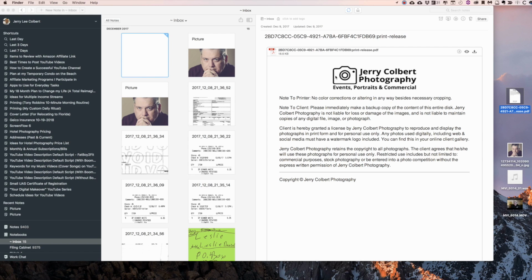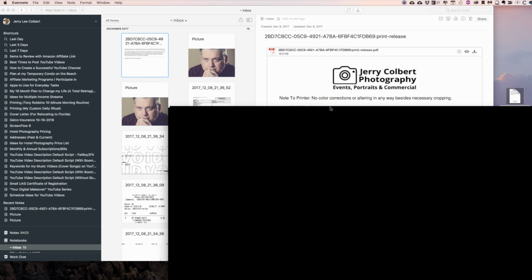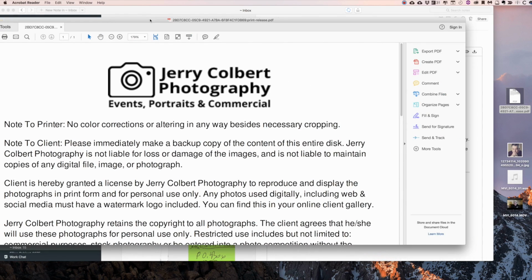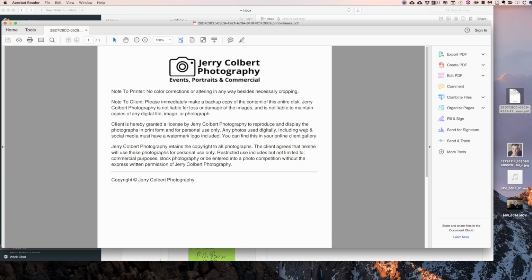And if you watched any of my other episodes, you would have seen that you can also double click on the PDF file here. And when you do that, it will open up Adobe, and you can see a bigger view of that PDF right here. And you can do other things within that PDF, such as scale it down, since I have no idea why it's at 179%. And you can do other things, export, create, edit, and such to that PDF.